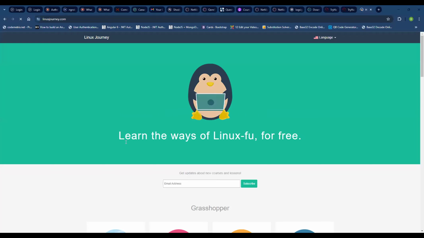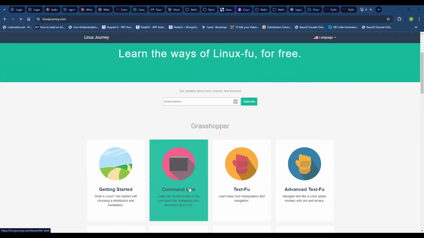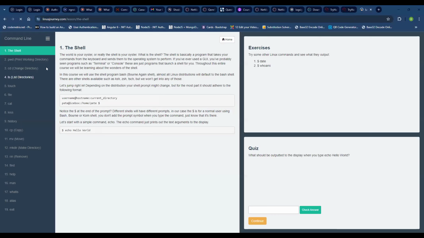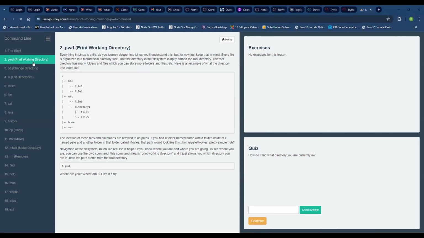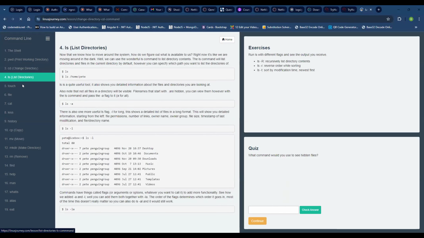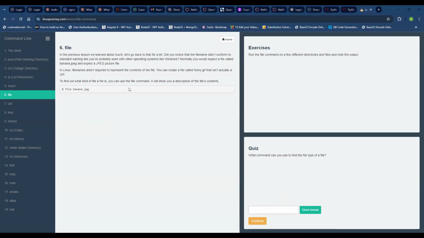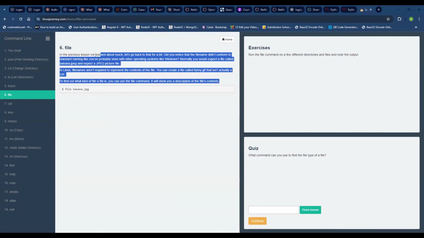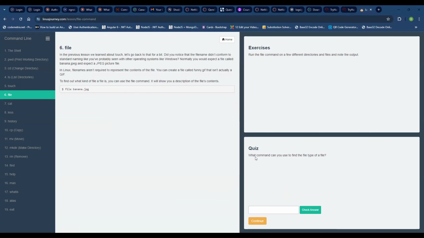Read through the getting started parts and also the command line parts. So for the command line, I want you to try at least all these commands. So read through all these commands, try to do the exercises. If they have an exercise section, try to do the exercise and also try to answer the quiz and see if you can get a correct answer or not. If you don't get the correct answer, most times it's probably because you misunderstood something. So if you don't get the correct answer, try to read the content again and see if that's going to make you get the correct answer to the question.